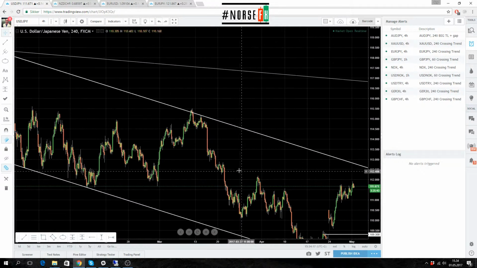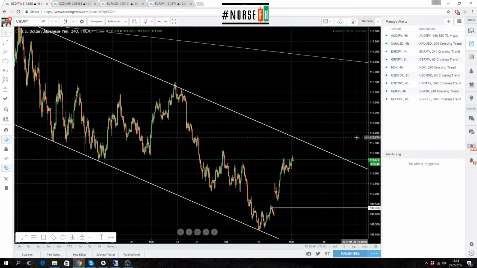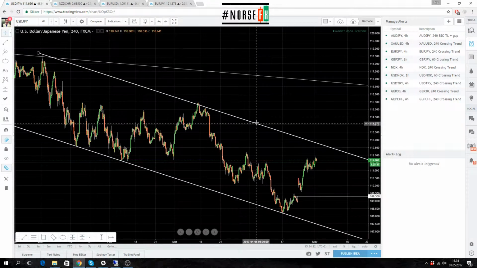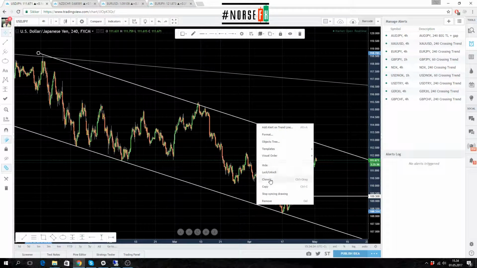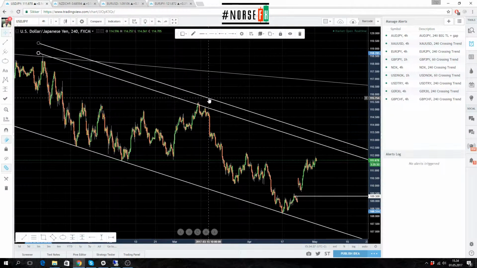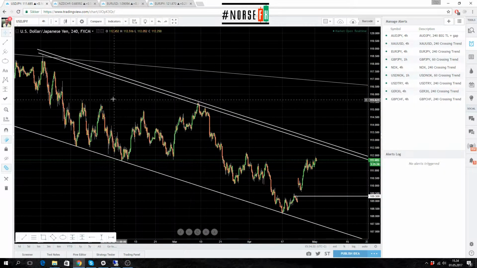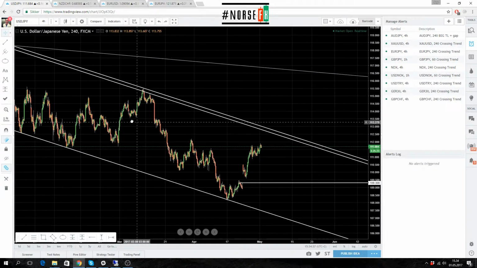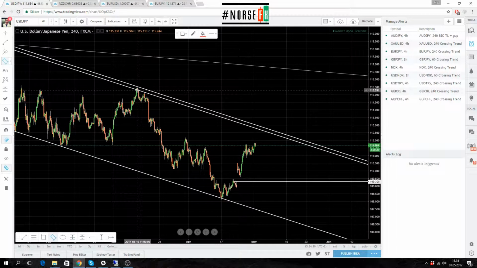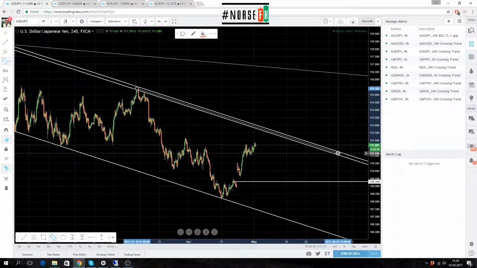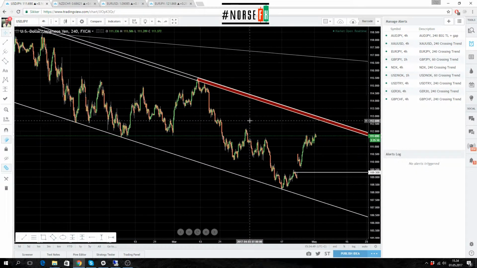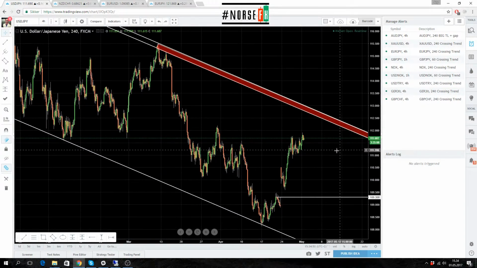But this line is not just a line in the sand. This is more of a potential reversal zone because we have this high right here. So I'm placing a clone line at the exact same angle as the parallel projection itself, and then I'm making up a zone for this pair. So you might see some pain at the line itself. That's why I have this red zone right there.